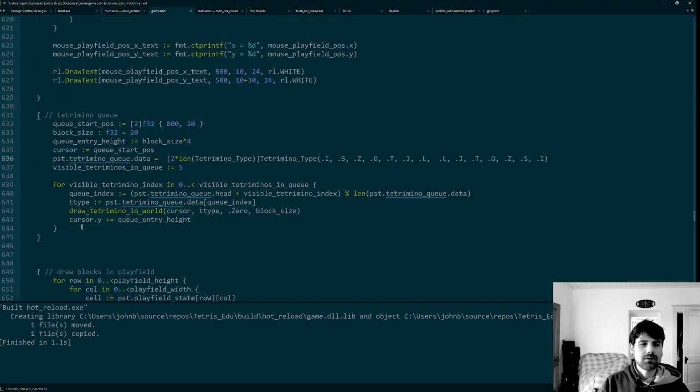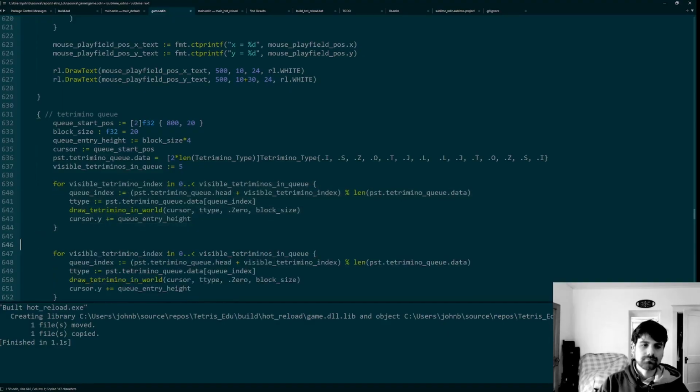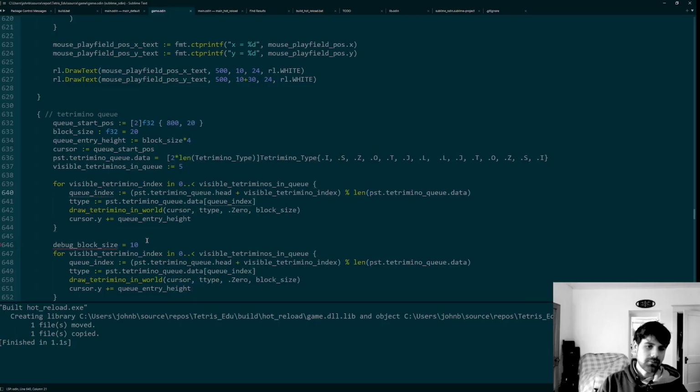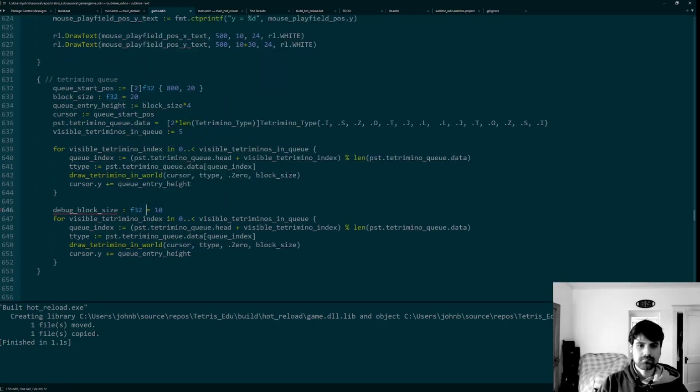So down here, debug block size equals 10. I'm kind of going to draw them. Since I have more space down here, I'm just going to draw the entire queue down here just so I could see the entire queue. And that will help me easily see whether or not it's good or not.